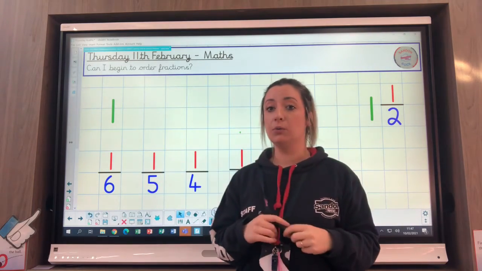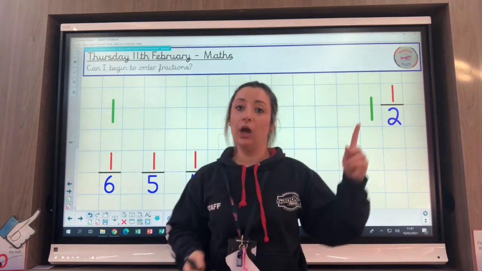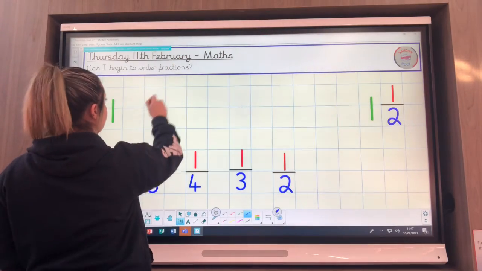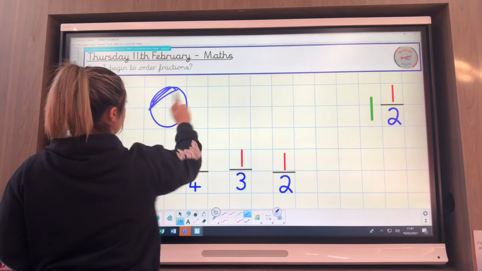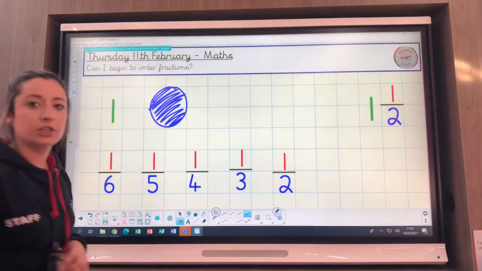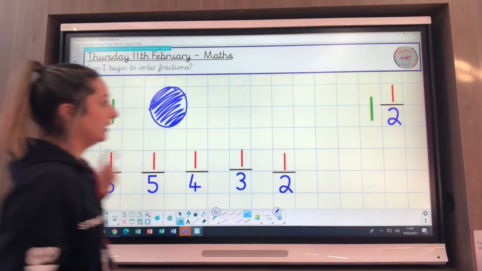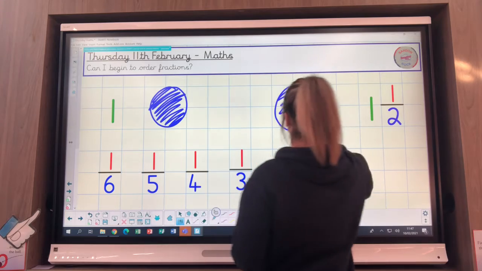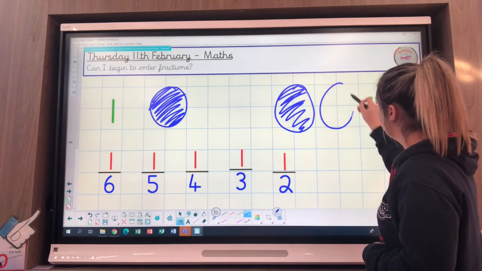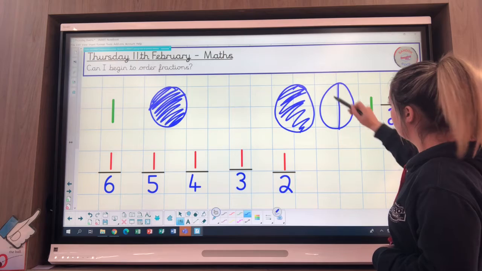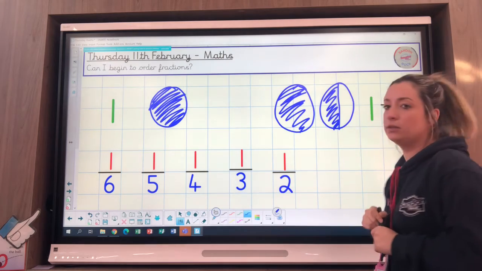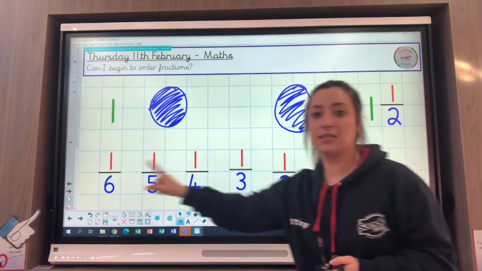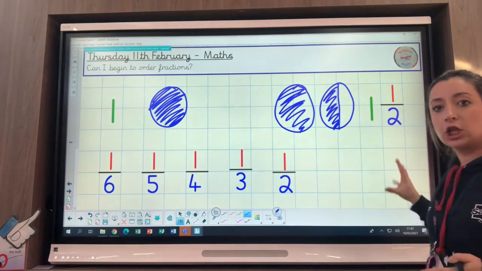I'm going to show you just so you can visualise what 1 looks like and what 1 and 1/2 looks like. So with my pen, here is 1. And that 1 whole is shaded. So there is 1. Let's have a look at 1 and 1/2. So I've still got my 1, and I'll shade that in. But then I've also got another part which is split into 2, and one of those is shaded as well. Which one is the next amount? Because remember, it's going from smallest to largest. So I need the largest here.